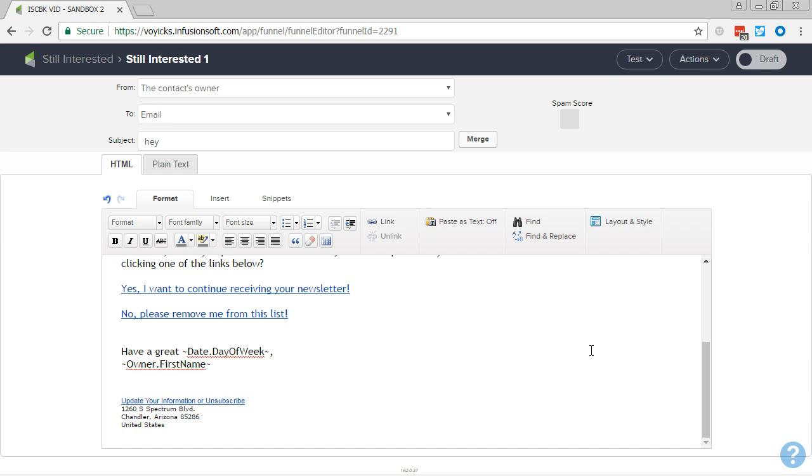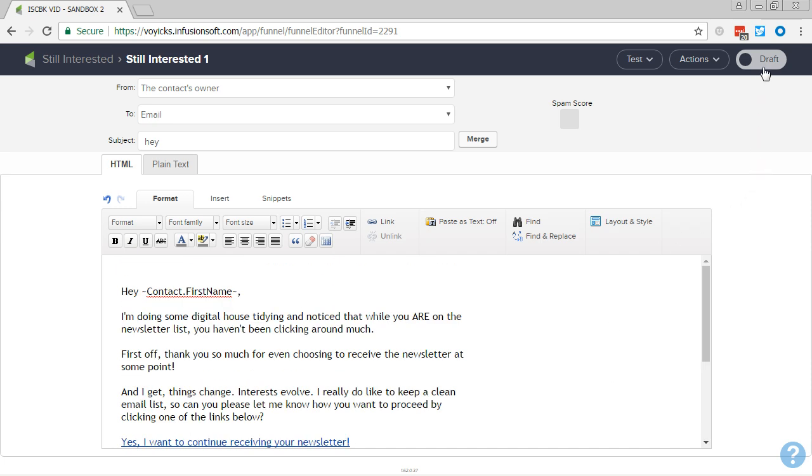And at this point we can go ahead and mark the email as complete and ready to go. And I forgot to mention it, but we're just using a plain subject line of "hey," one of the highest open rates, especially if these people aren't engaged and they haven't got anything from you. So good general subject line to use.